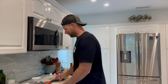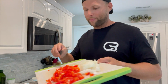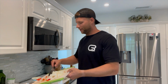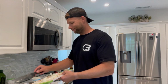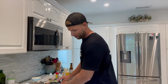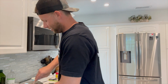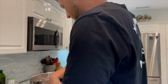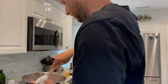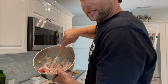So now I'm just gonna mix in the peppers and onions. I'm gonna do more peppers first, and then I'm gonna mix in the onion. The last thing I want to do is over onion it. Put too much onion in, then it's gonna be too strong, and then you kind of ruined it. So I guess let's see where we're at here. That looks like a solid amount of both peppers and onions. Just thicken it up here.